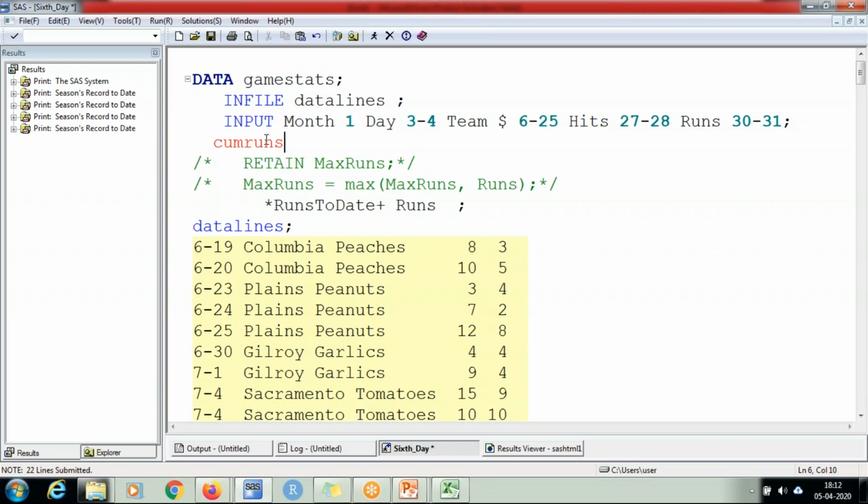So let's say cumrun plus run. The sum statement helps me to retain the value for this variable, and the output would be added to this variable.